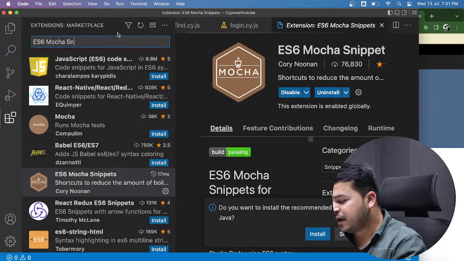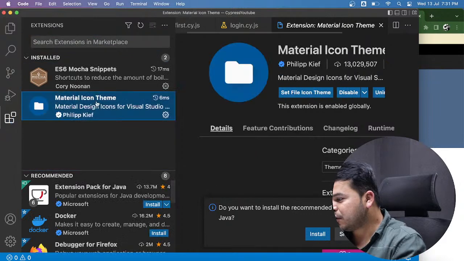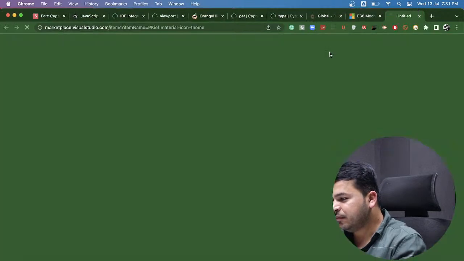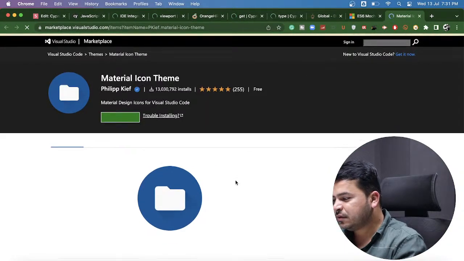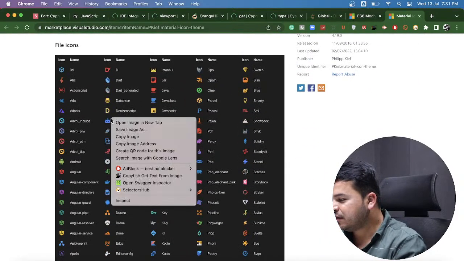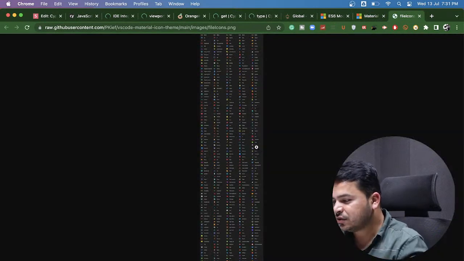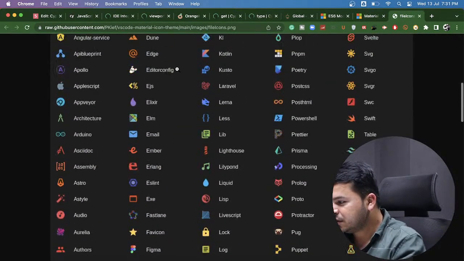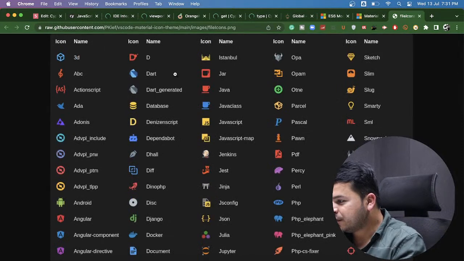Similar way, if I show you the other extension, it's called Material Icon Theme. It just adds some UI part here. Can you see all these icons? This will automatically come the moment you add the extension. Huge list. If you have a jar, it will show you like this.